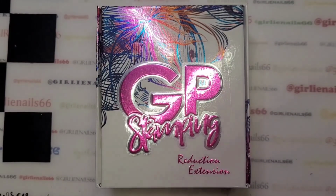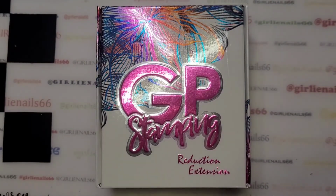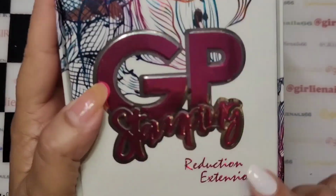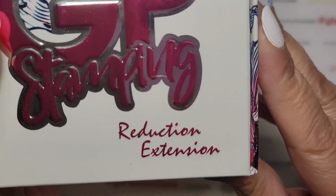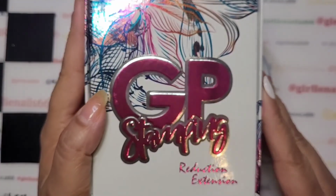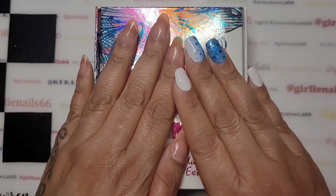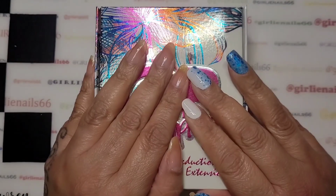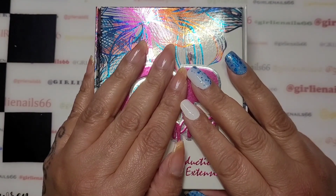Okay, so today, I'm just trying to minimize glare. I have a reduction extension stamper from GP Stamping. Now, I purchased this from a group buy on Facebook.